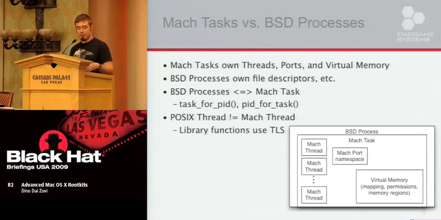The other thing to keep in mind is that same thing with threads. There are low-level Mach threads, and normally you access them through the POSIX threads API, but a POSIX thread is not identical to the Mach thread. Basically, I call it a naked Mach thread. And if it tries to execute certain functions, it'll fail. So you need to promote a Mach thread to a POSIX thread. And in order to bridge the BSD process, like process IDs, and Mach tasks, there are these glue system calls, like task_for_pid and pid_for_task, which are pretty evident in what they do.